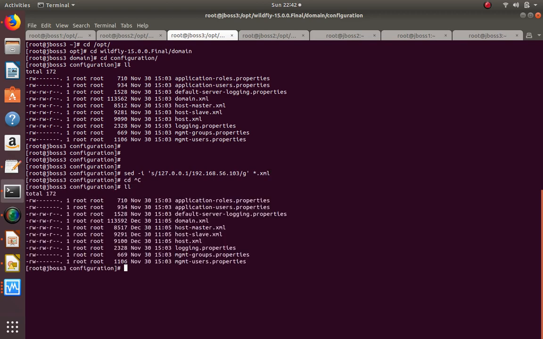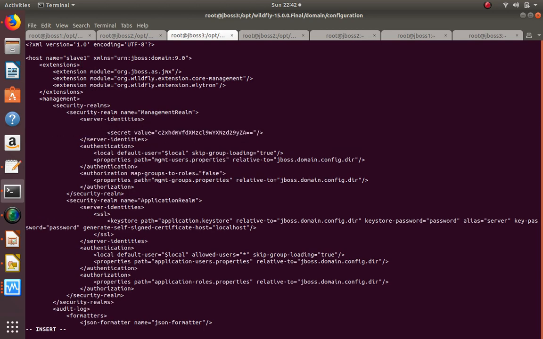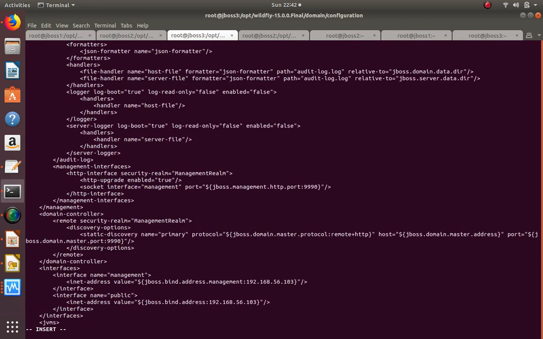And here there is a major change inside host-slave.xml. In the slave box, I am going to connect to this master. The slave should connect to the master. Make sure I give this name as slave one, because this is the same user which we created. Slave one is the user I created, and for the secret value, there is already a secret value that exists here. I am not going to use this, so let's remove this.